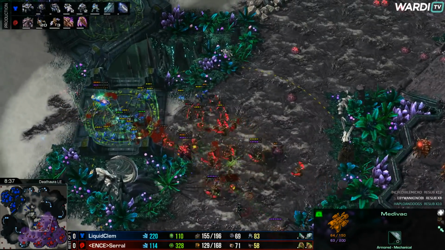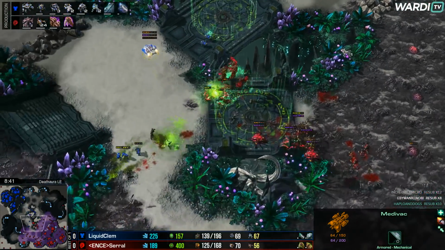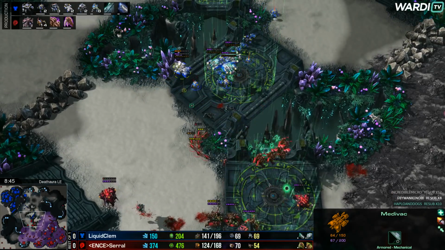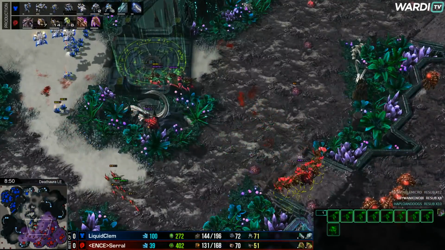They're going to start chasing down this bio force, the lings and the banes running through. The Marines start splitting up a little bit. A lot of those veins start going down, and now even more Marines, Widow Mines, etc. arriving.